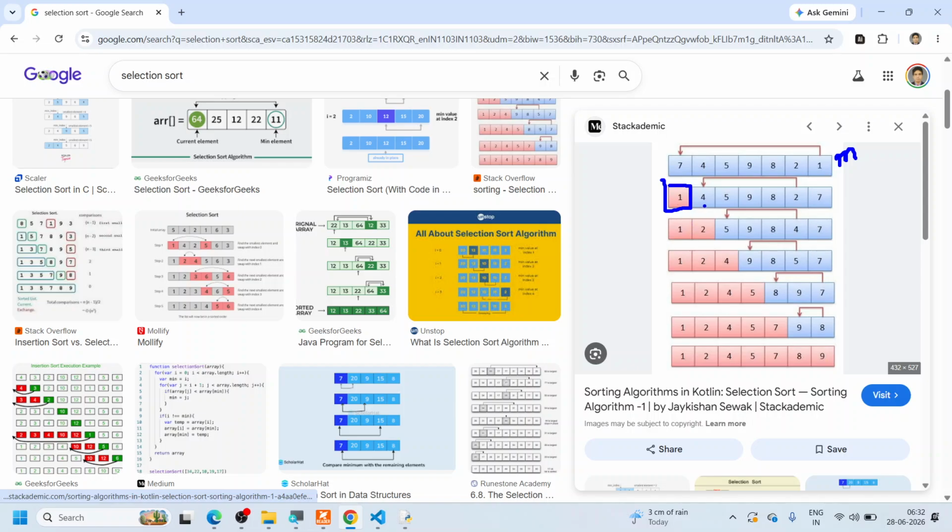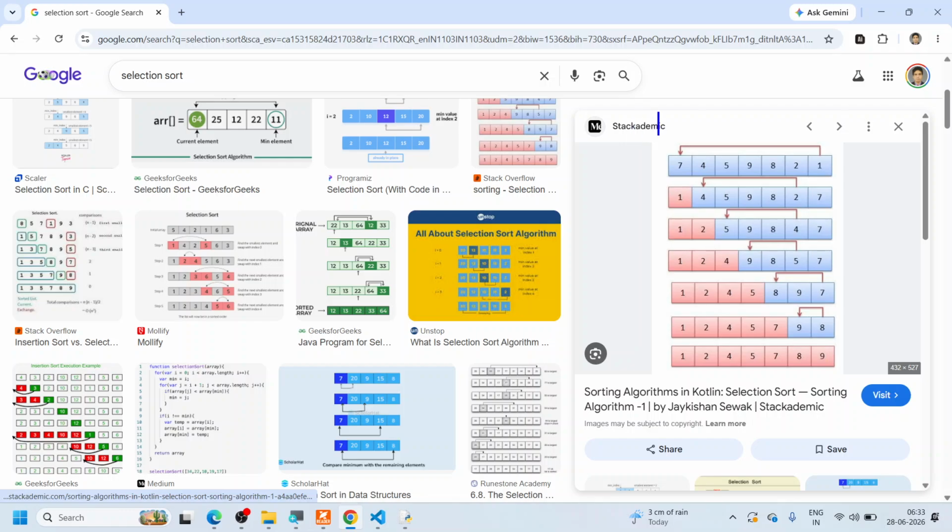The second time, we take the next smallest element, that is the minimum element from the remaining list, and place it here. Next time, we take the next smallest element and place it here. So we constantly build the sorted list. This is how it works.